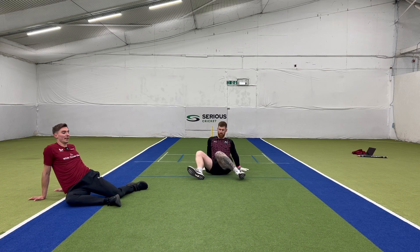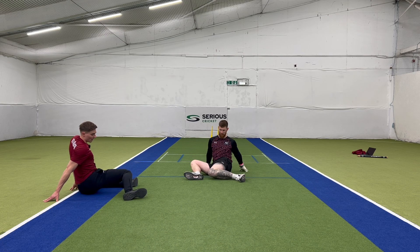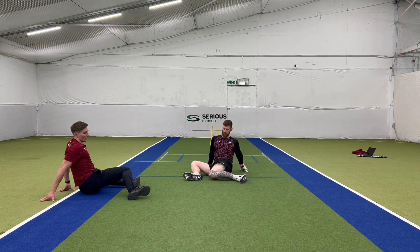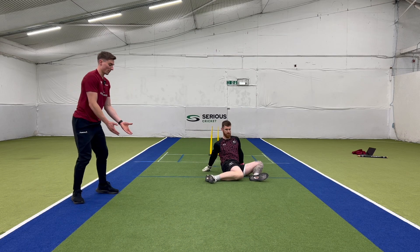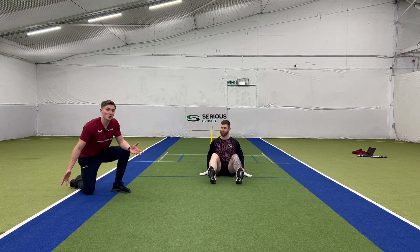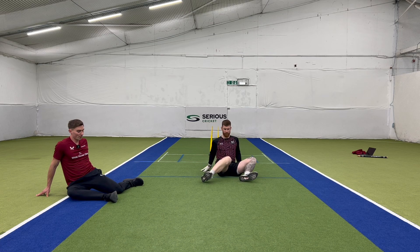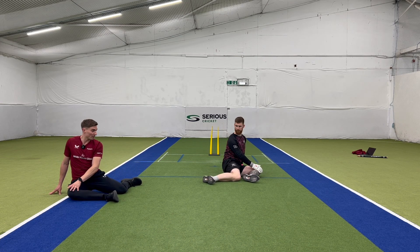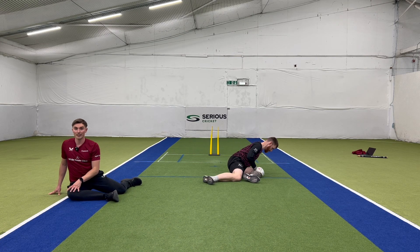To make it easier, lean further back; to make it harder, go onto your fingertips and challenge your hip stability more. This opens up your hips and glutes, leaving your hips feeling a lot better and allowing you to get from a squat position into a nice deep strong stance. To progress the 90-90, hold on one side, take one hand off the floor, turn over your front knee, pop that hand on your front knee, and lean forward to get a stretch for your glutes.